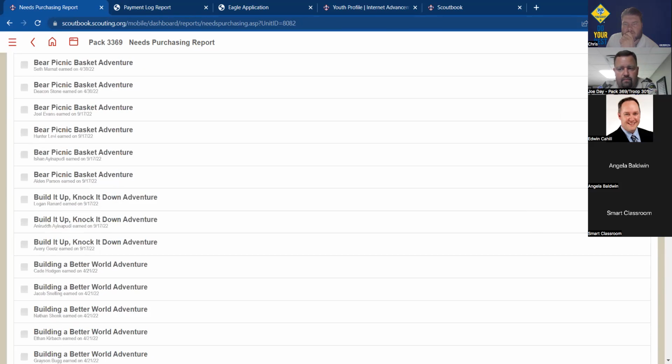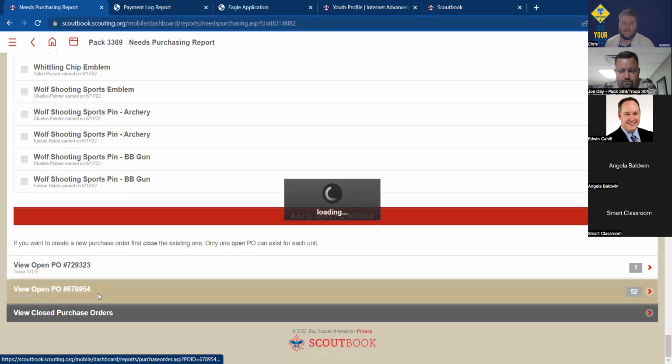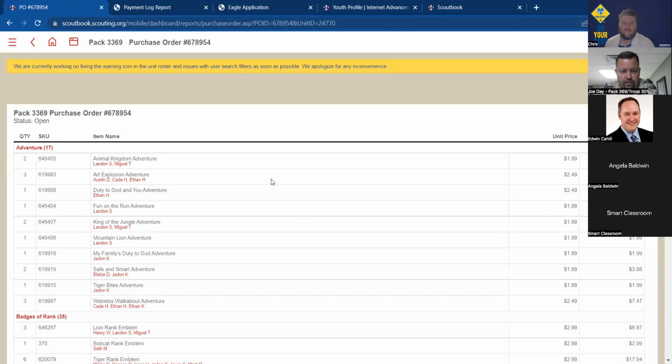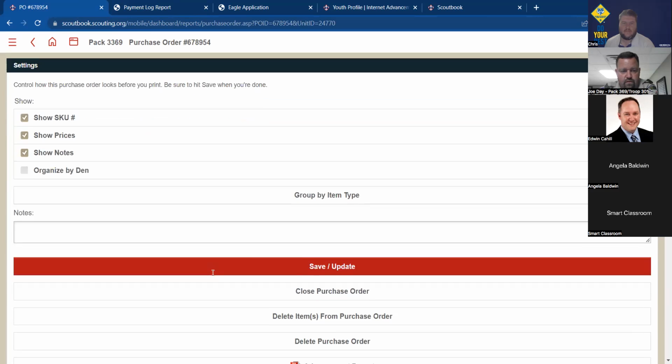Then this will create a PO, and you add the PO number there. Once it's added to the PO, they can approve it and mark everything as awarded. After it's all done, you've got the open PO here, and you can see everything that's done by rank.